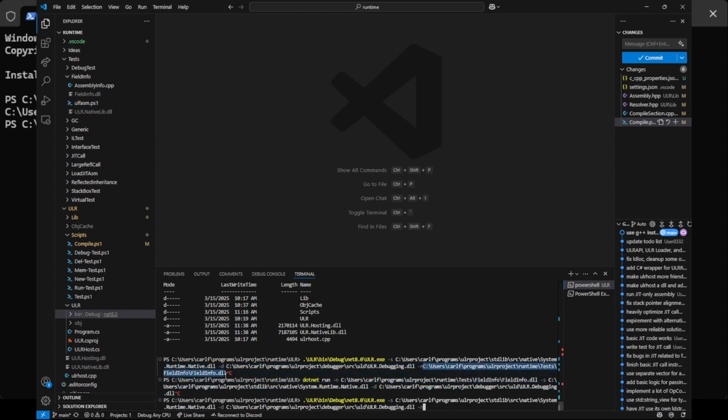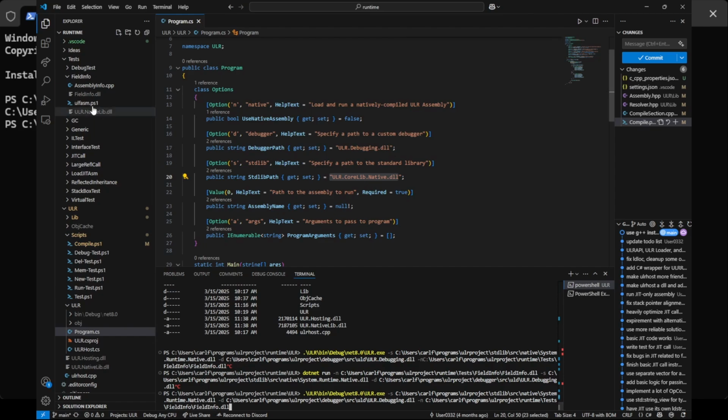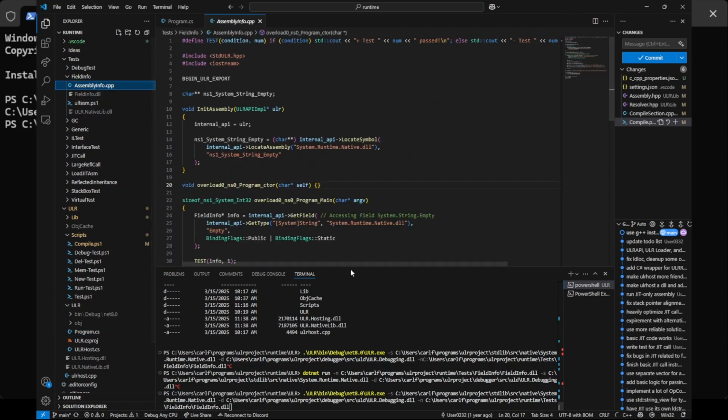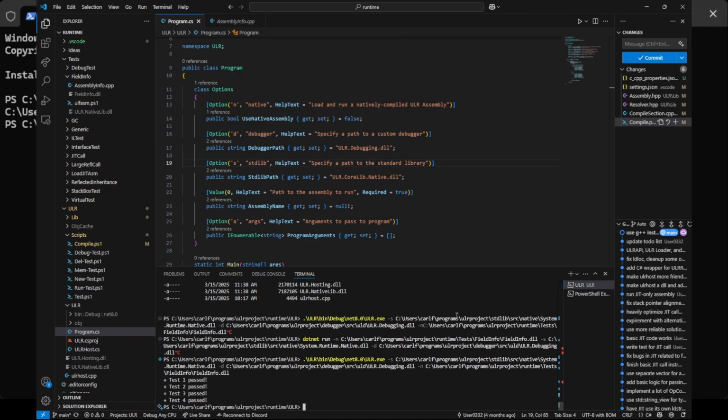So basically, if you look at the source file for this, the N is the assembly file, that's this over here, generated from this code, which just runs some tests. The S is the standard library, which I compiled in the other window, and also the debugger, same thing. So if I run that, yes! Okay, finally. So everything's running.